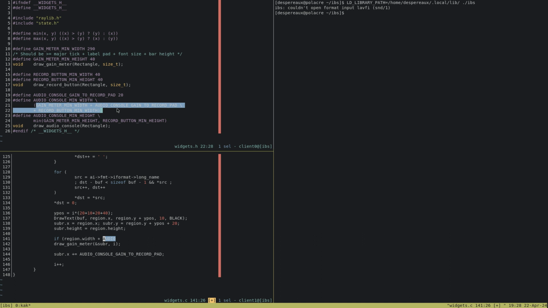If we're smaller than the maximum width, but bigger than the min width, then we'll never be able to fit the record button unless we do some sort of proportioning. It's a good question though of how big we want to draw everything.